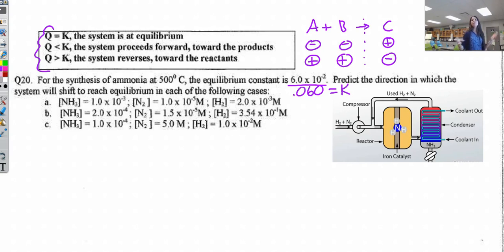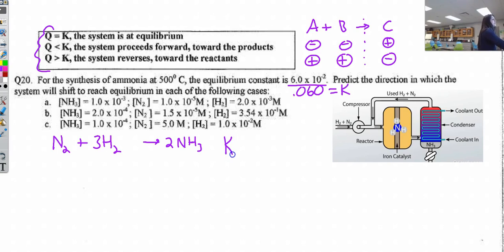All right, so before we start, we need a reaction. So what is our reaction? Well, we're synthesizing ammonia. So I know I need to make NH3. What does it take to make it? Well, pretty easy, nitrogen and hydrogen. So I know I'm going to need nitrogen gas and hydrogen gas. Let's balance our equation. So I can see that I'm going to need 2 nitrogens to balance that out, and then it makes 6 hydrogens. So I need a 3 in front of there. Okay, now that I have this, I can write my expression.